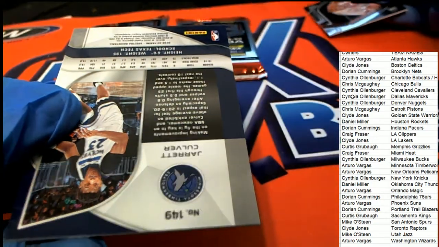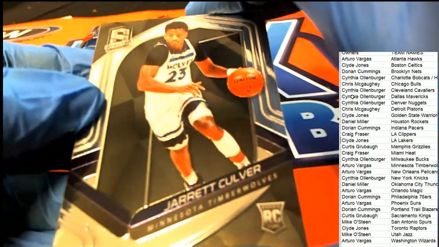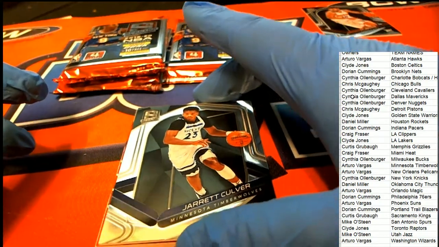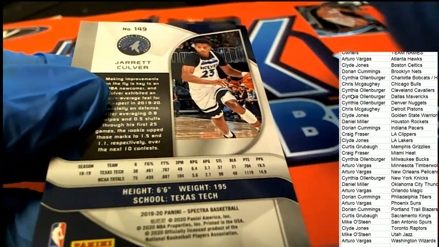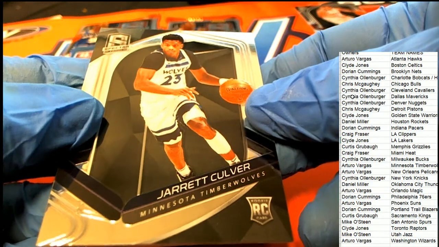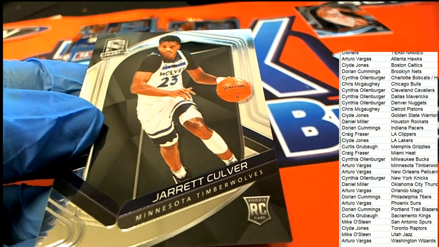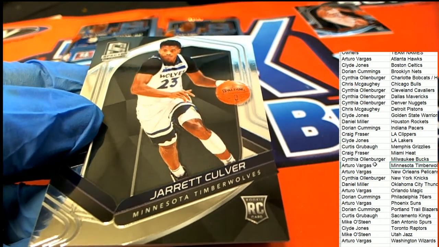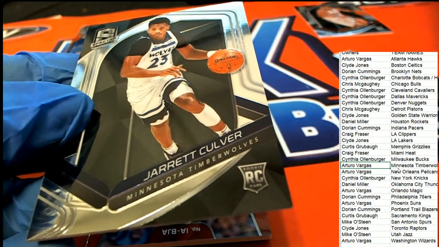Nice rookie card there for the Suns owner. And here's a Jarrett Culver. This is going to be some kind of a special rookie card right here. Even though it looks similar to some of the other ones, I think it's a variation. Because it was turned backward like that, that's what signifies to me this is a rare Jarrett Culver rookie. So be aware, Timberwolves owner, this is a bigger hit. This is a really nice hit. And I'm sure Arturo probably is aware of that. That's a nice one of Jarrett Culver, a rare version.